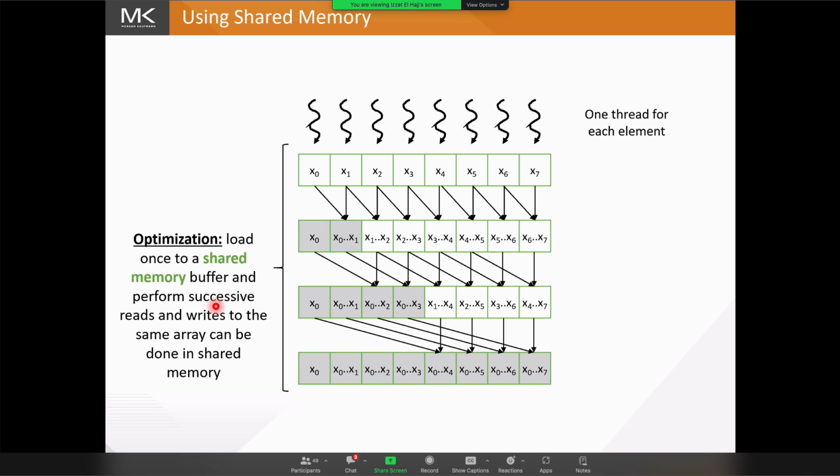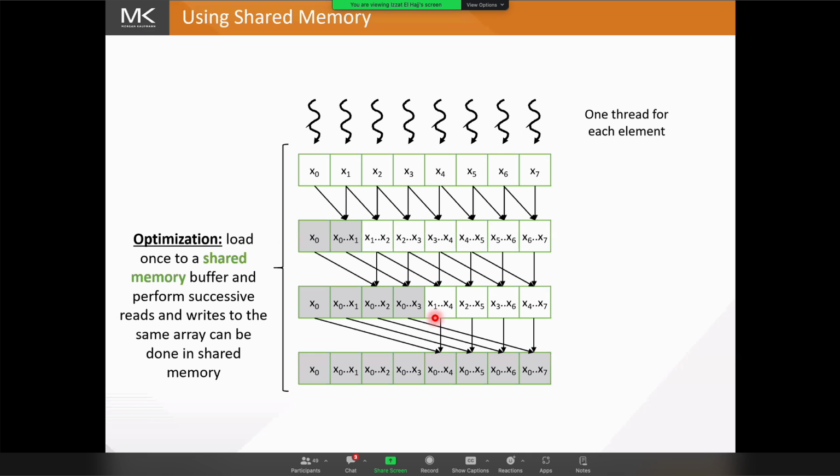Well, we notice that when the stride is 1, thread 0 is the only one that should not be accessing out of bounds. When the stride is 2, thread 0 and thread 1 are the ones that should not go out of bounds. When the stride is 4, threads 0, 1, 2, and 3 are the ones that should not be computing. Basically, it's when the thread index is less than the stride. Those threads should not compute, because if they try to compute, they're going to go out of bounds.